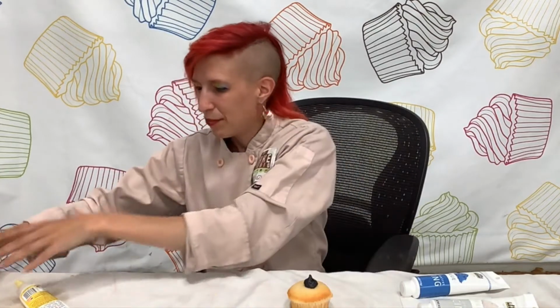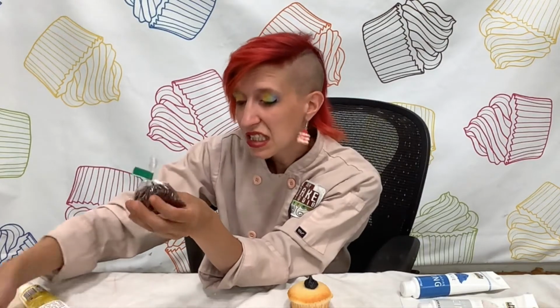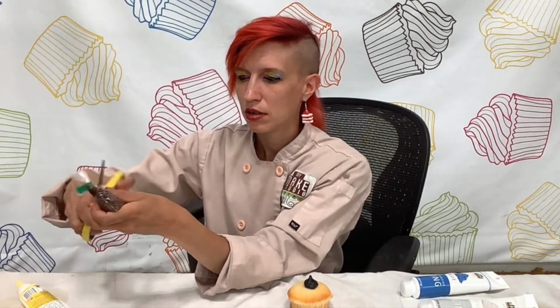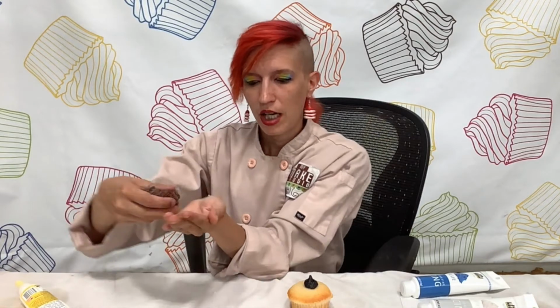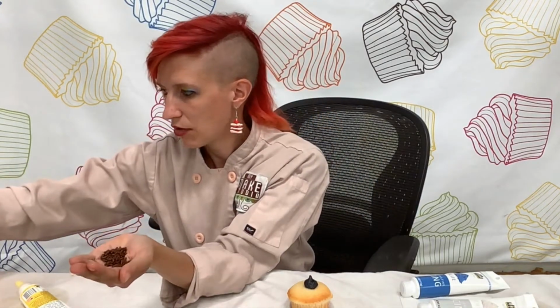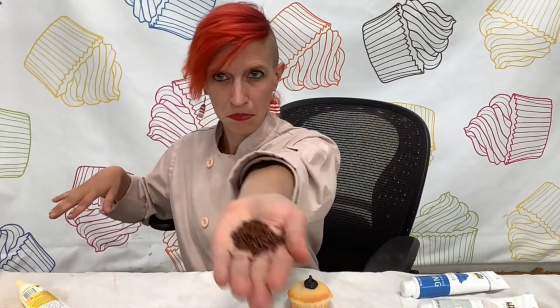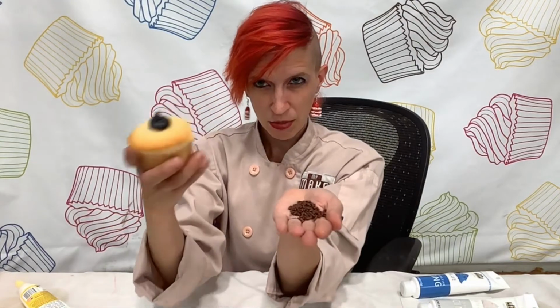Alrighty, then it's time to go back to the bag of fun and remove the chocolate sprinkles. So if you would like, you can put these in a little bowl or on a plate. I personally just put some in my hand, but it's up to you. So I'm going to cut it open, and then I'm going to pour some in my hand. I'm going to set these down over here, keeping the bag up so it doesn't spill everywhere. And I'm going to take my cupcake, and I'm going to dunk it face first into the sprinkles.